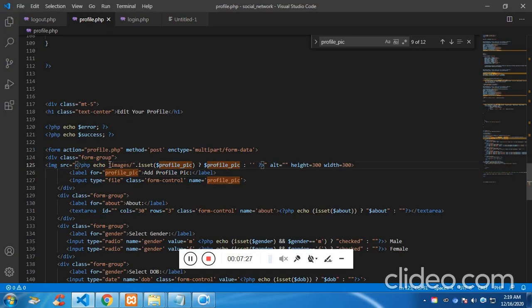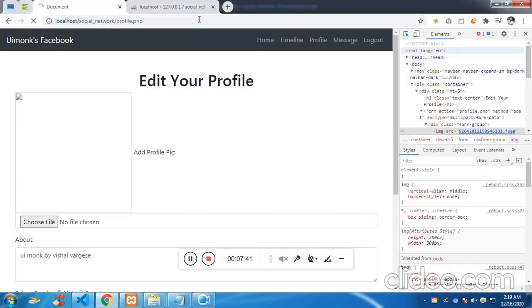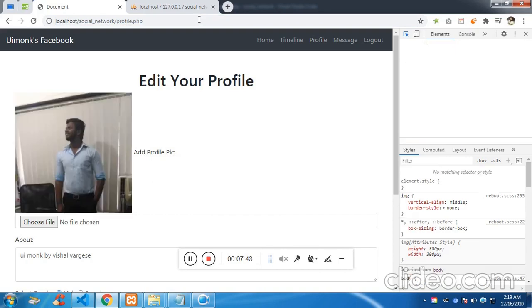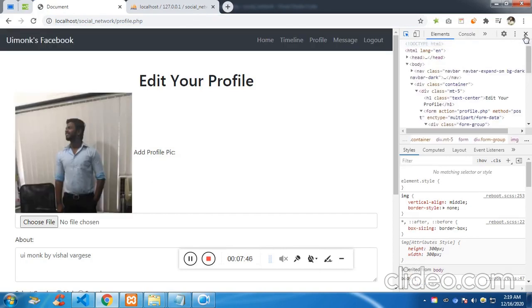So for that, let's add a dot. If I refresh, I should see the images. Fine.